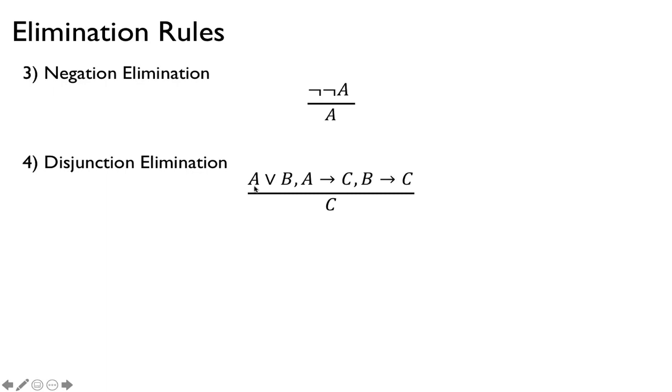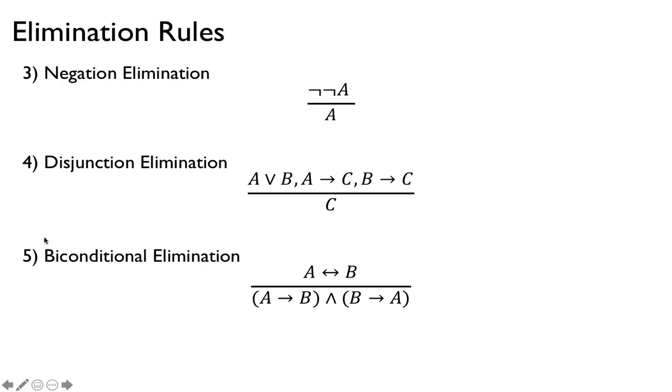Okay, and then this is called disjunction-elimination. So we want to eliminate the disjunct, eliminate the or. If you have A or B, and we also have A implies C and B implies C, because we have A or B, one of A or B is true, and so together with these two, because either A or B is true, then we definitely will have C. So we have all these 3, then we can conclude that C is true.